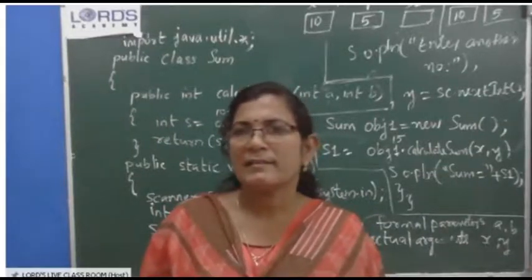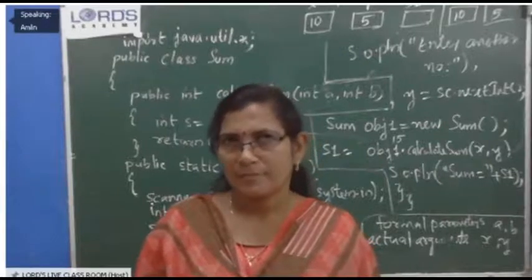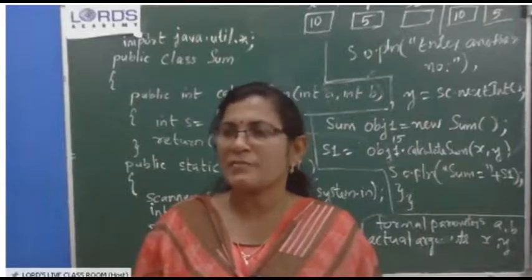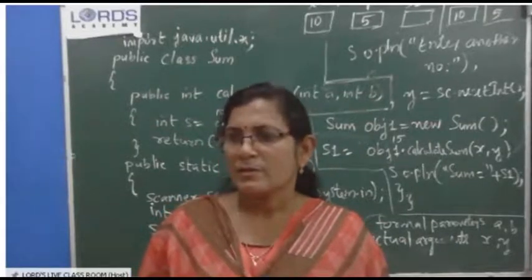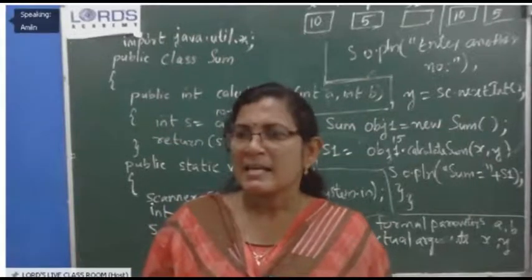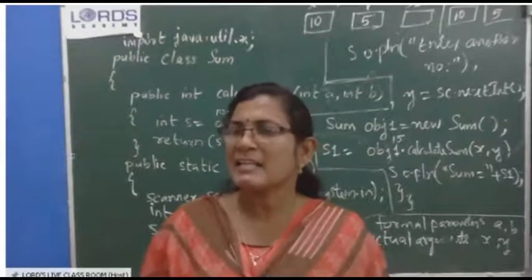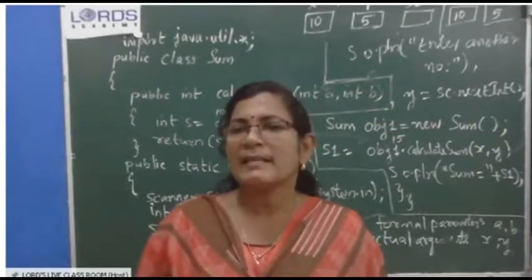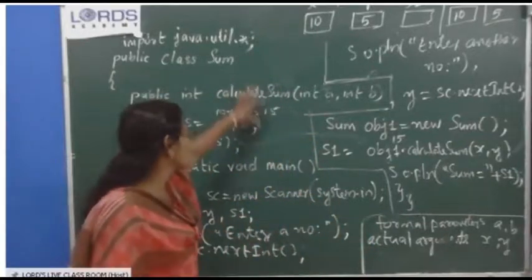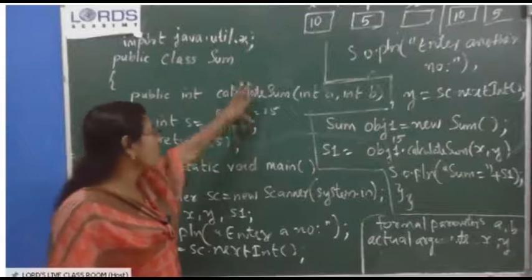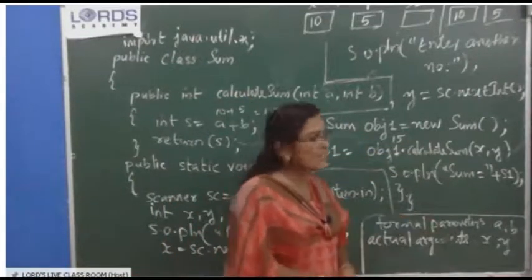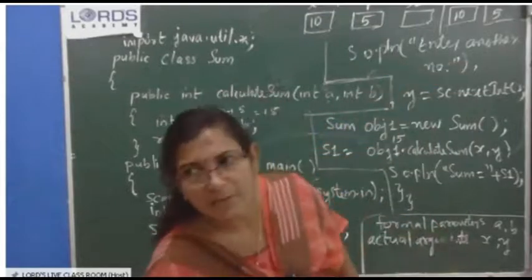Then variables declared at the method definition, function definition or function prototype, are known as formal parameters. They will be alive, or created in the memory, only when that method is called. When that method's execution is completed, when we return back to the main method to execute the remaining statements, those variables will be deleted from memory.